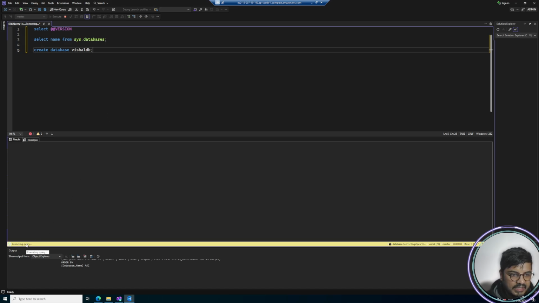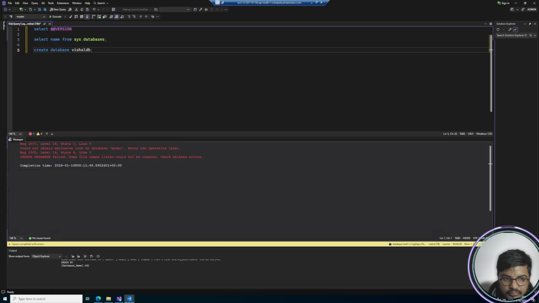You can see the query is getting executed right now. Could not obtain exclusive lock on the model database. Retry. Database could not be created. That's a related error.